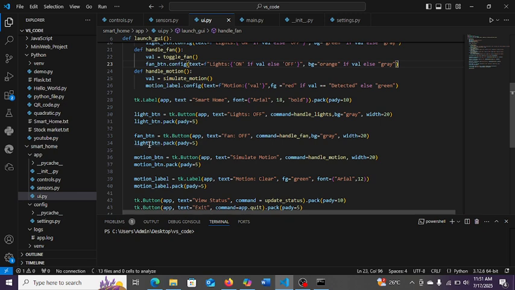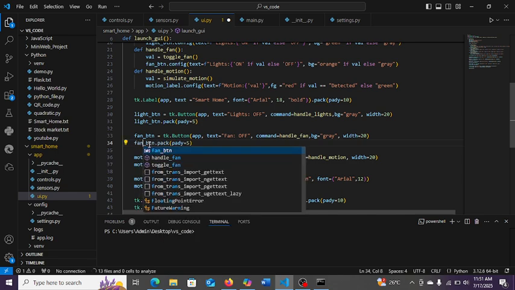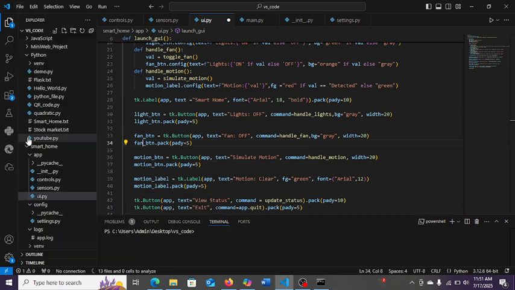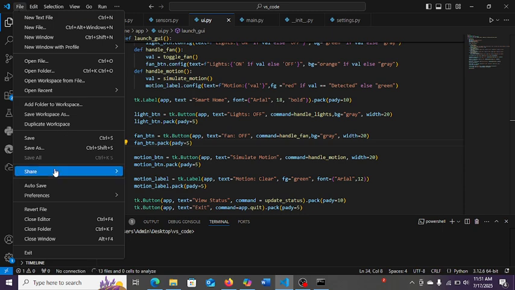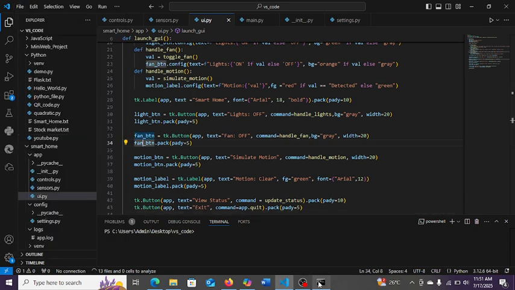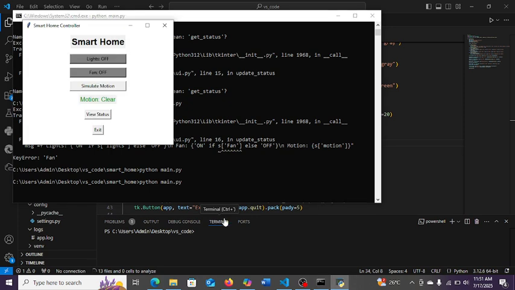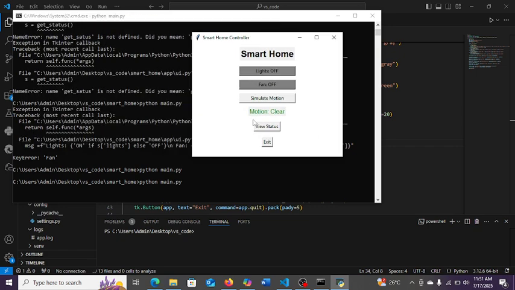Yeah, the fan button is missing because we didn't pack it with the right variable name, because we had copy-pasted the light button code, so we should have it now. So yeah, there we are.